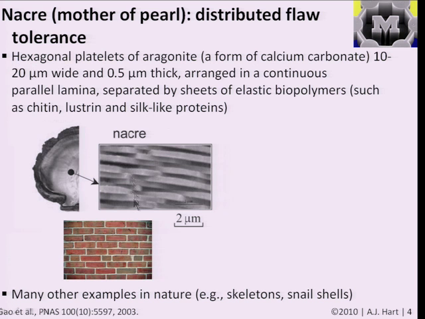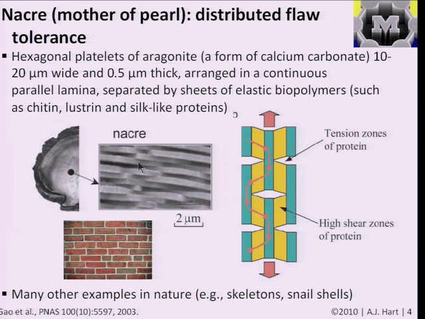And the structure, if you slice it apart and look at it in an electron microscope, looks like a brick wall, where you have platelets of aragonite, which is a type of calcium carbonate, that are stacked in quite a regular fashion, and they're connected by a type of protein, which can be a wide variety of things, but basically you have a very stiff platelet connected by a softer kind of glue layer, if you will. And these are maybe tens of microns wide and maybe hundreds of nanometers thick.